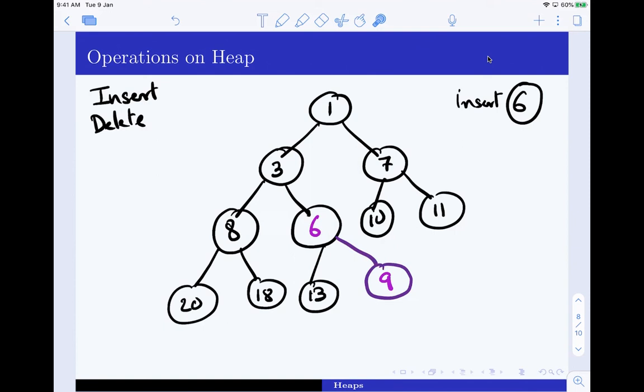So in short, you can insert an element in the heap by just flipping it all along the path. And what is the length of the path? What is the maximum path that you might have to go? It is just the depth of the tree, which is order log n.